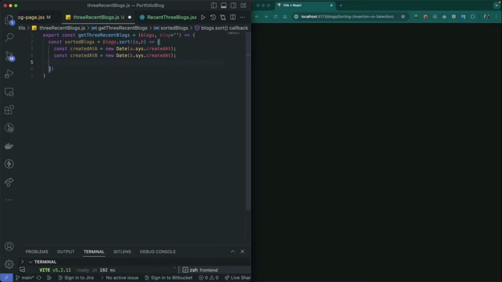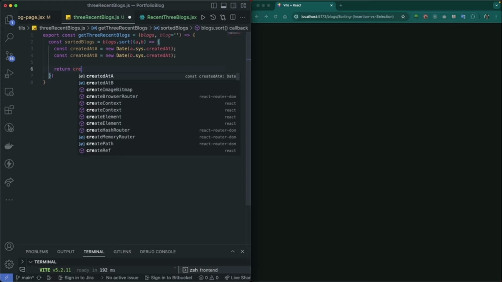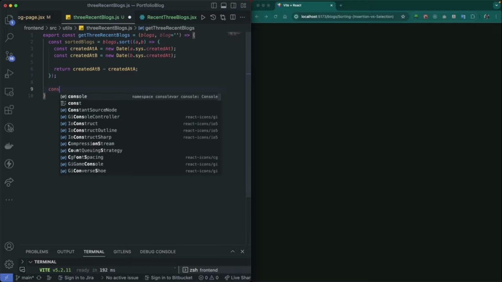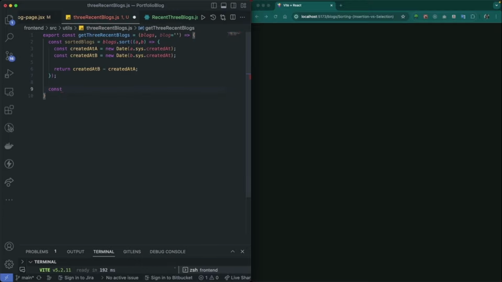All right, and then we can return the block B minus block A. So this is just how you sort things in JavaScript, but we are just using the date instead. So it will use this function to compare the dates and sort them according to the recent date and the latter date.